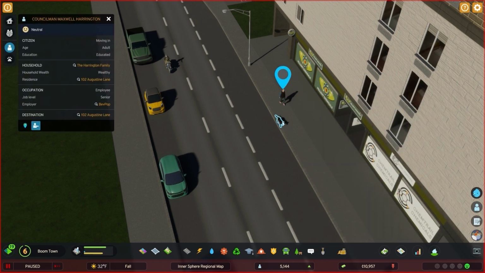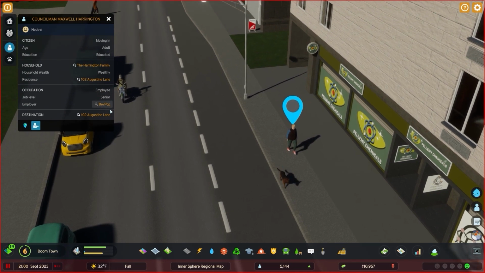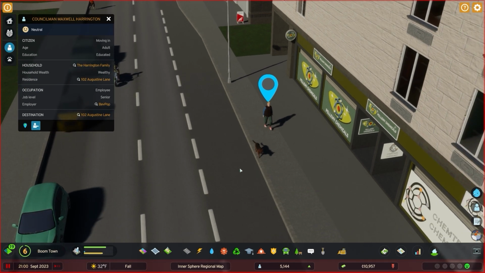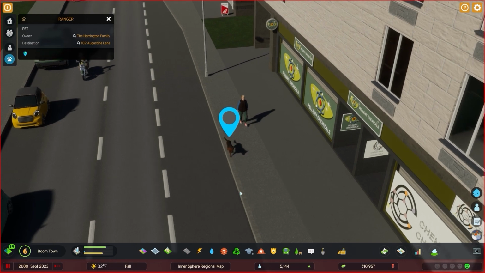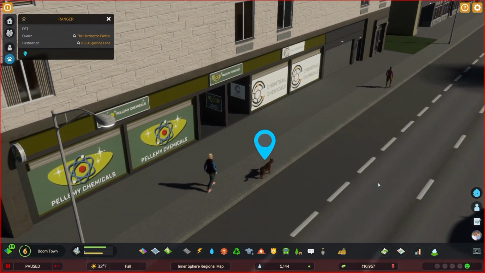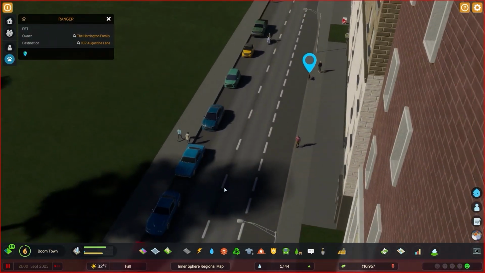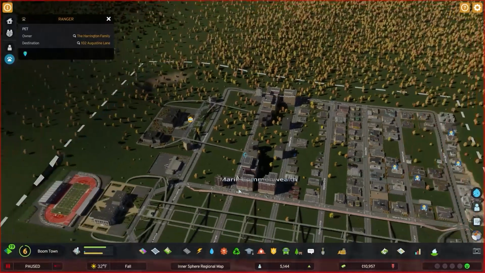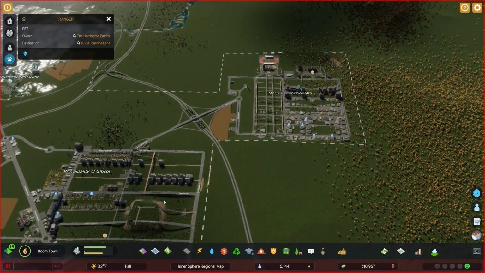And you'll notice Maxwell Harrington is an avid walker. He works at the Bev Pop as a senior level employee on Augustine Lane. And his family owns a pet dog named Ranger. Now, it's currently nighttime, but the game's kind of goofy. When you first load in, it doesn't load the nighttime graphics yet. But as soon as I hit unpause, we're going to hit the nighttime graphics.